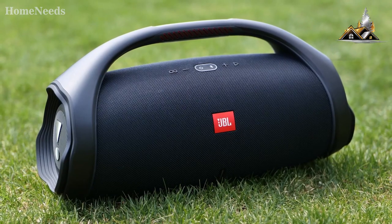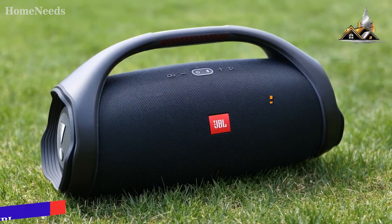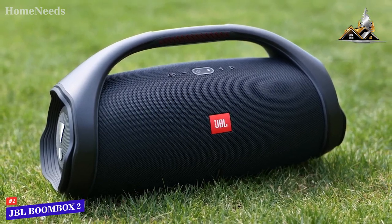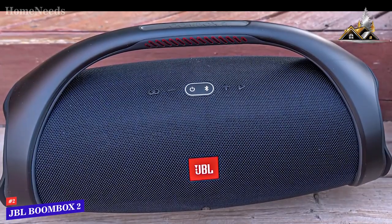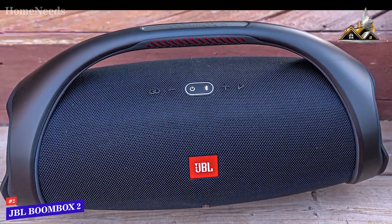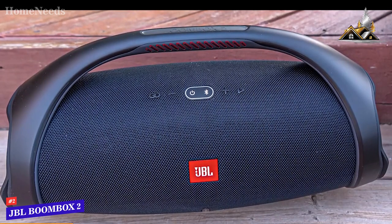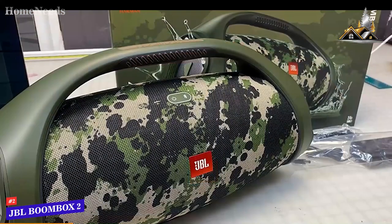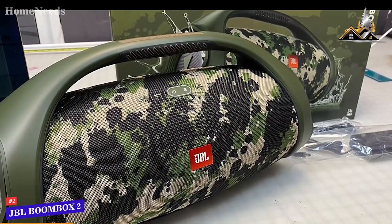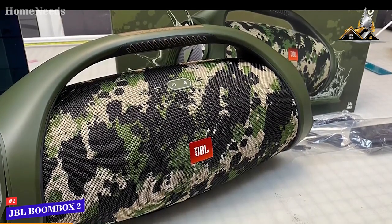Next up is a high-quality speaker that offers an outstanding blend of detailed sound quality, dynamics, and build quality. The JBL Boombox 2 is my choice as the best overall JBL speaker. With its robust waterproof build, near all-day battery life, exceptionally powerful audio, and reasonably balanced sound, the Boombox 2 is a premium speaker that can liven up your favorite songs. It's a mid-sized speaker made from sturdy plastic with a built-in handle for better portability.